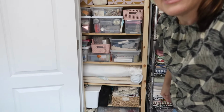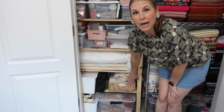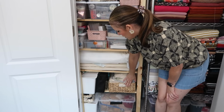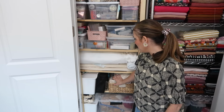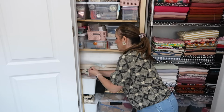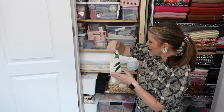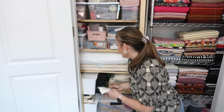So that's that. And then on the bottom I have a bunch of bags that I have cut and they're ready to go. I need to probably finish them up and then just put them up for sale. I have around 30 bags in here that I stamped. I went ahead and got a vintage fabric, and I have never done anything with that. Let me show you if this is part of it. I think this is part. So this is a part of a Canva kind of fabric that I found, and I cut a bunch of bags. So maybe one day you will see those.